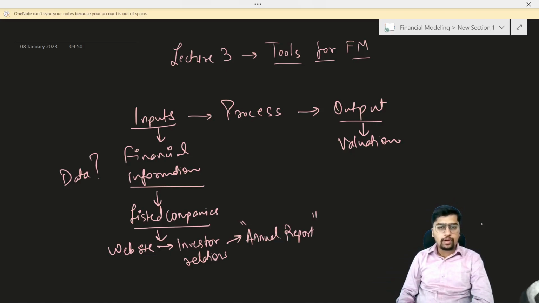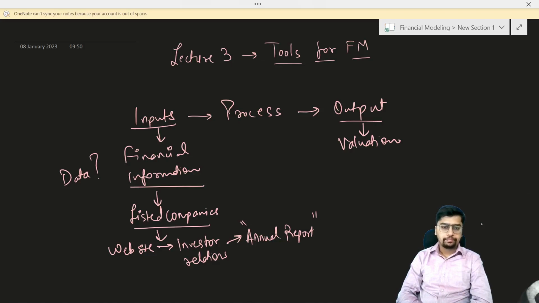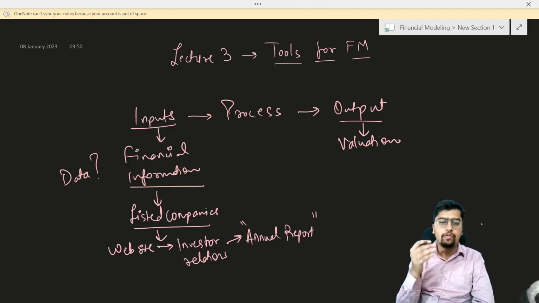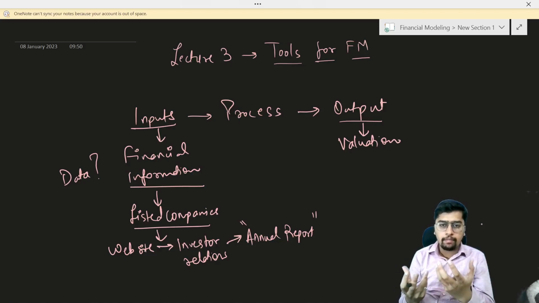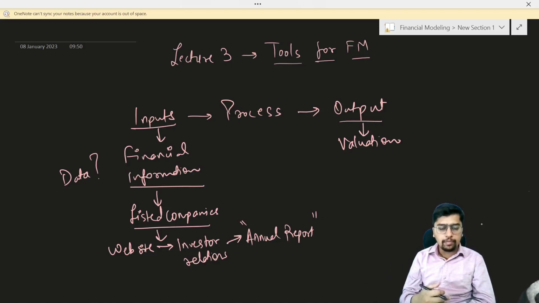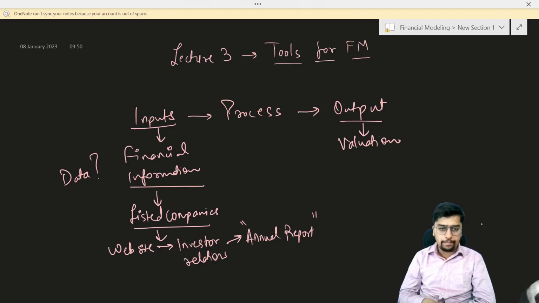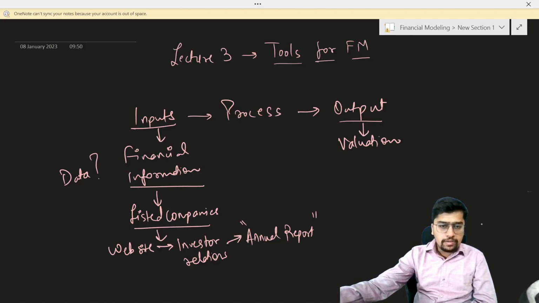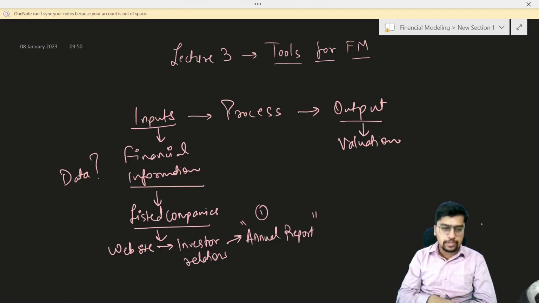So, what are we going to use for company data? We're going to use the annual report of the companies. Where will you get it? From the website of all the companies under the heading of investor relations. Of course, this word investor relations might be different on some websites. Somebody might be writing only investors. We need to search from the tabs available from where I can get the annual report of any company. This is the first and the foremost document which is going to be used in our entire process.